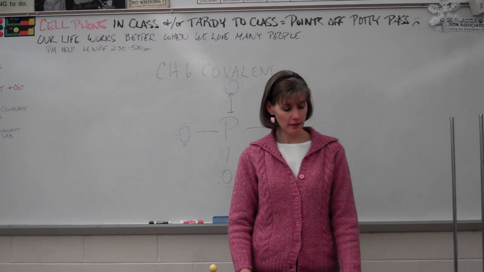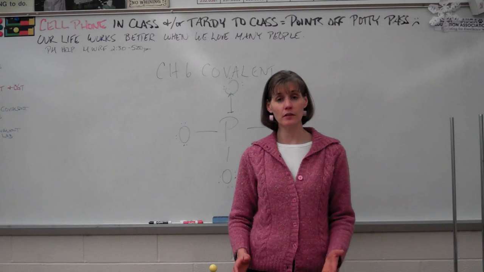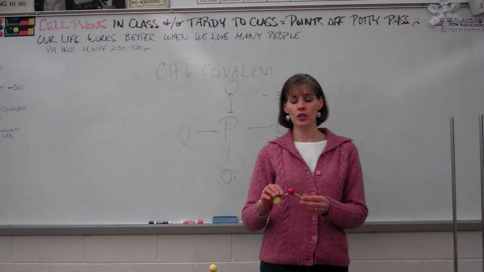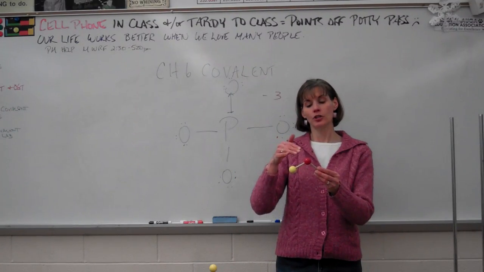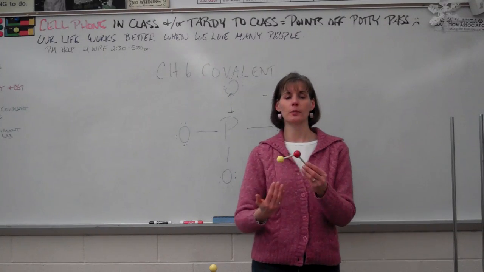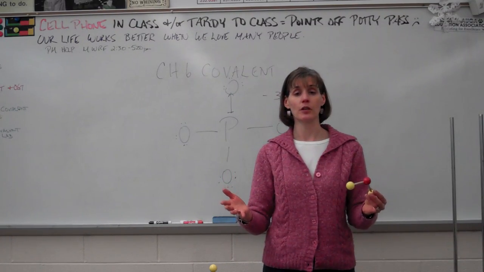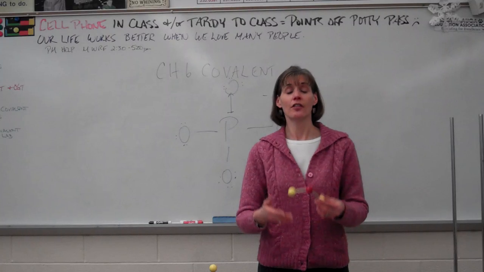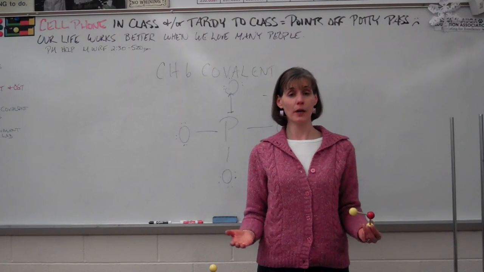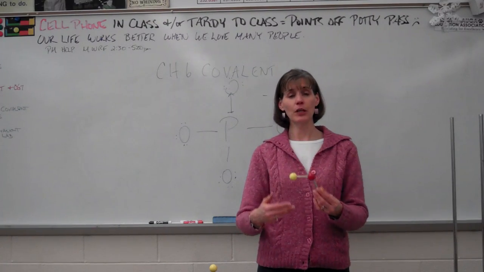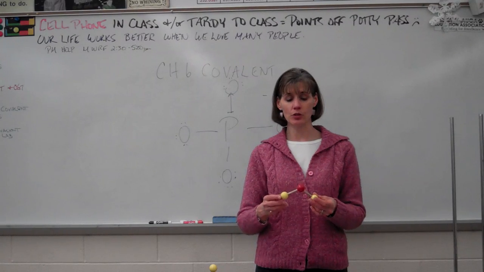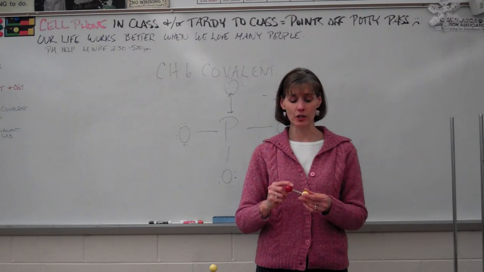All right, test hint number 22. Explain how VSEPR affects the shape of molecules. Well, I alluded to that already. Our basic shapes happen because shared pairs of electrons and unshared pairs of electrons are pushing away from each other. Remember, electrons are negative. They're all the same charge. They're going to want to repel each other. Yes, they can be in orbitals together when they're spinning in opposite directions, but that's a magnetic attraction.